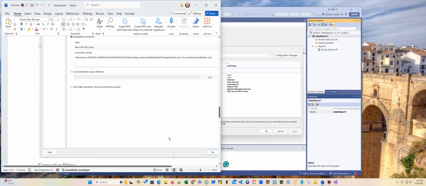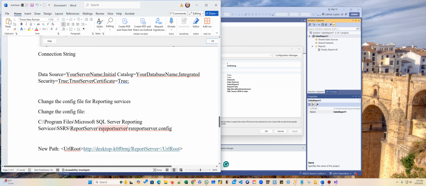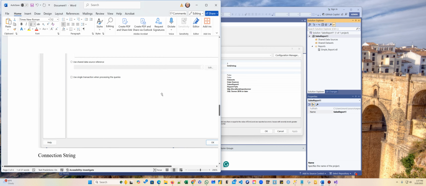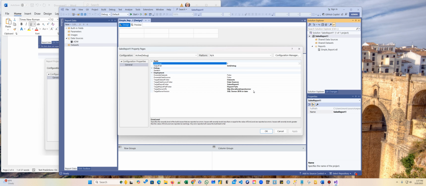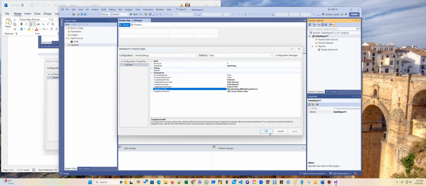Let me make sure that I am putting this correctly. Let me double check that it matches. Yes, it does. So I'm going to apply and okay.